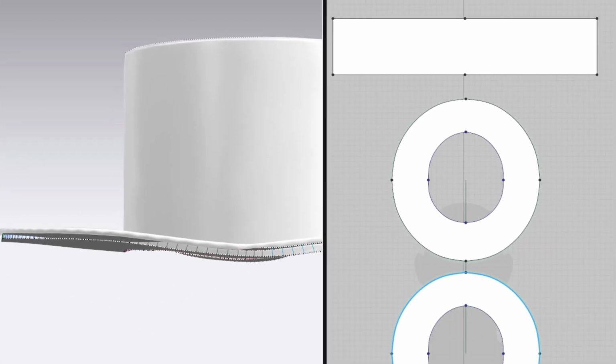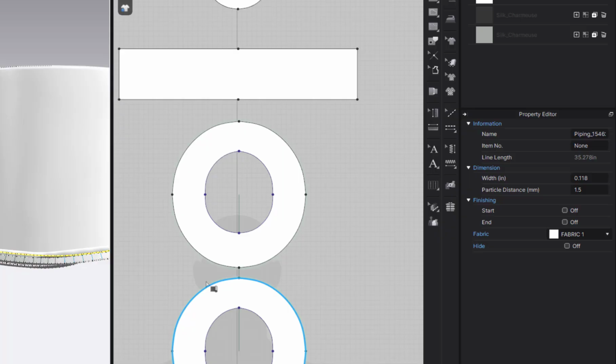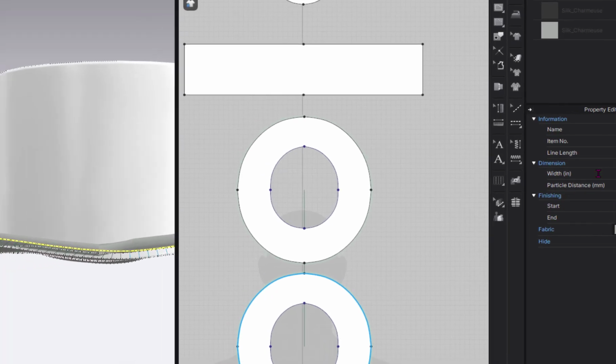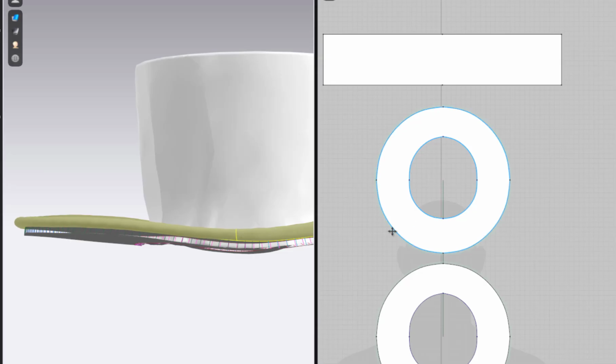I'm going to select the piping, and over here in the piping window, the fabric we're going to use is the silk that I've chosen for the whole hat. And let's change the dimension to about 1/4 inch. Looks good.